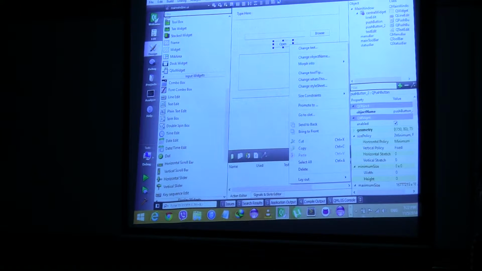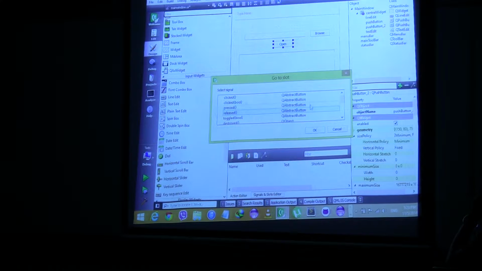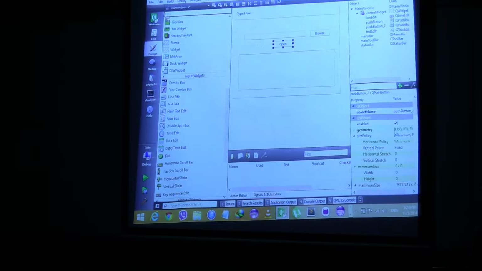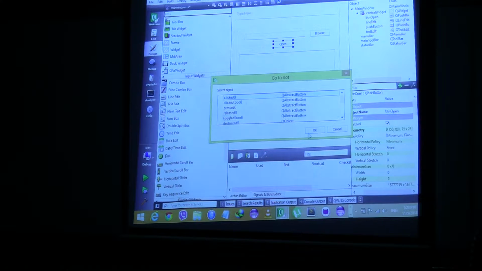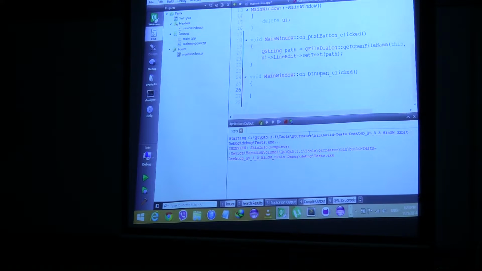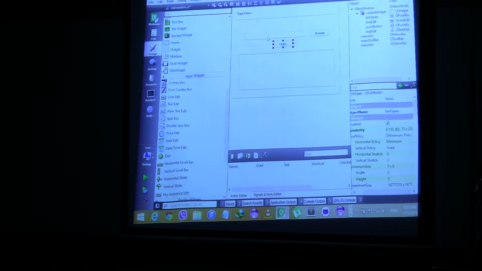Okay, so we'll go here. Here we have the slot for the other button, which is open. This one is the text edit, this one is the line edit.